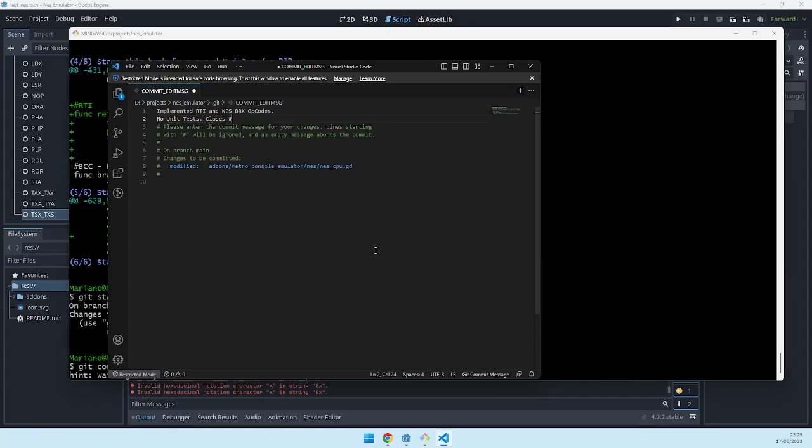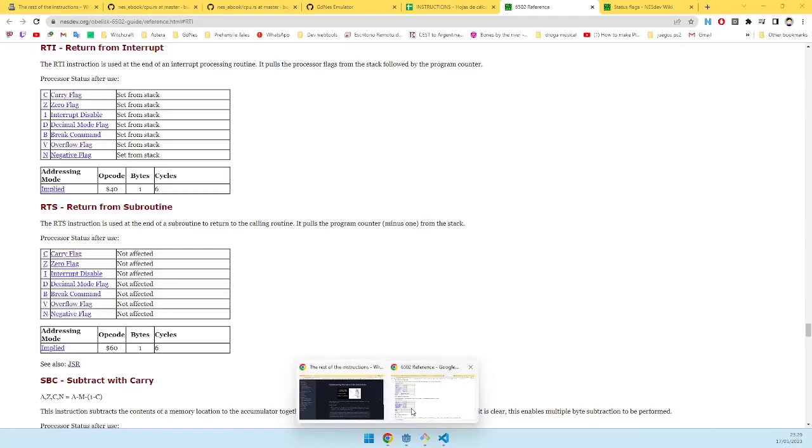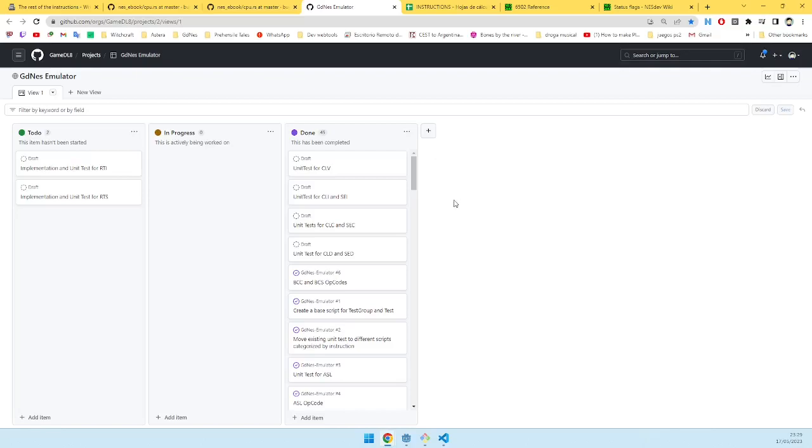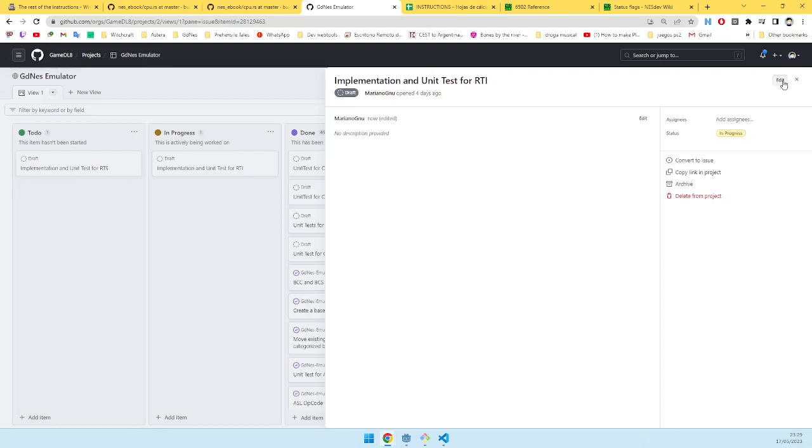Closes. Let's see, what does it close? Okay, RTI. And let's edit it first. Implementation, no unit test for RTI and break.